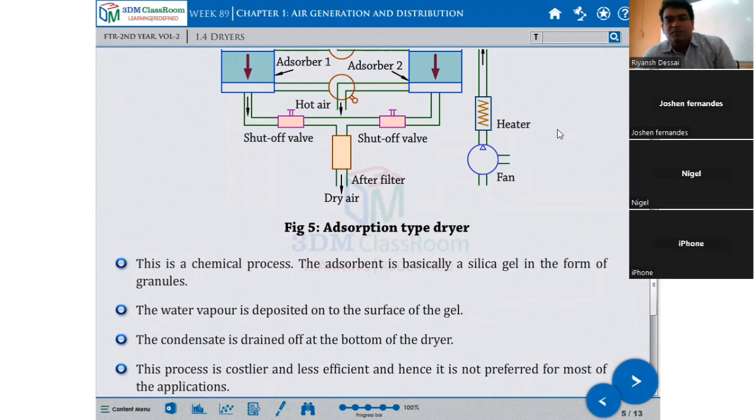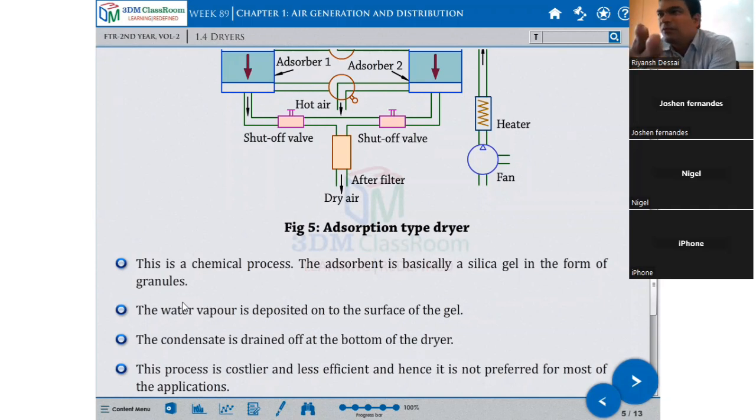Basically, silica gel in the form of granules. When packing a fridge or anything is brought, you find some packet of silica gel, white, correct. Why are they kept in that box? To absorb the moisture, mostly in electronic items. Some electronic items capture the moisture and will get spoiled after some time. So to remain dry and moisture free, we are providing it. It is strictly told it is not edible. It's actually poisonous.